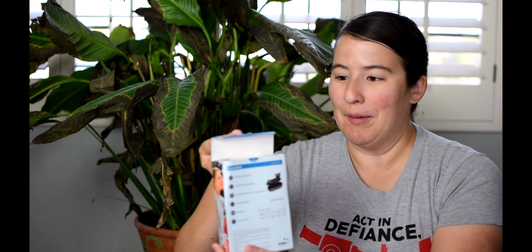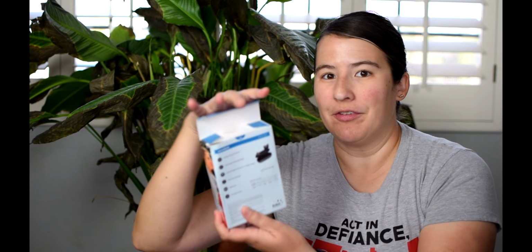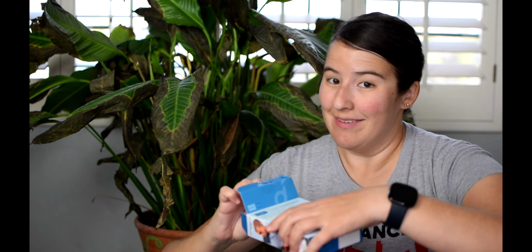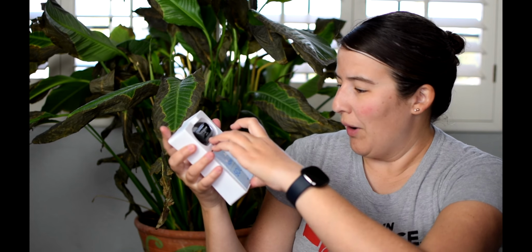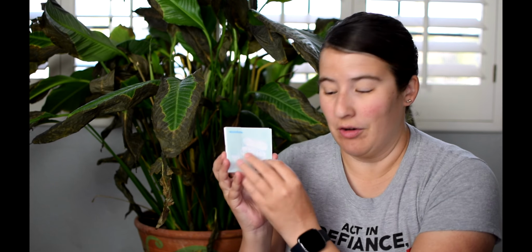So let's go ahead and open it. It looks like you just peel up that little sticker where it says open here, and then we'll see what is in this box. I'm just going to pull this little thing out. This is so cute, and there's nothing else in there. And it's got a cute little insert. Wow, look at all that. How do we sound? Oh, and it just says, you sound great. Please connect with us on Facebook, etc. It's got a large instruction manual and warranty information on the inside.